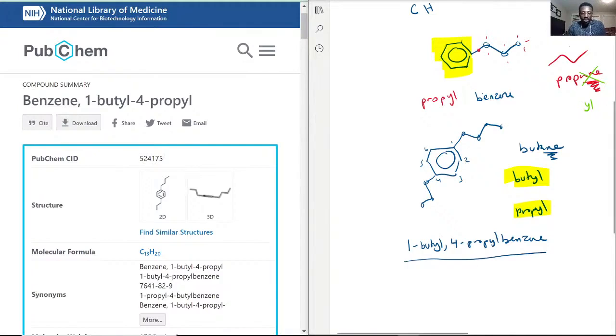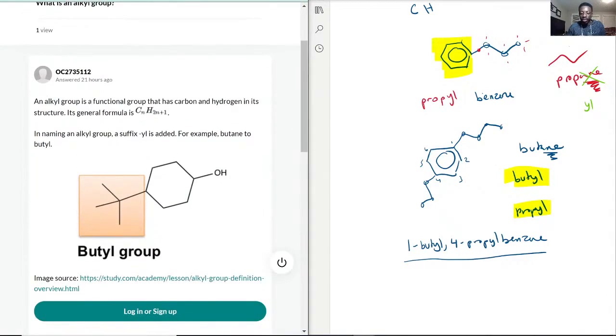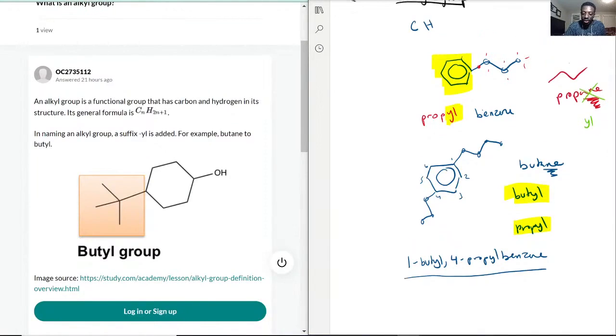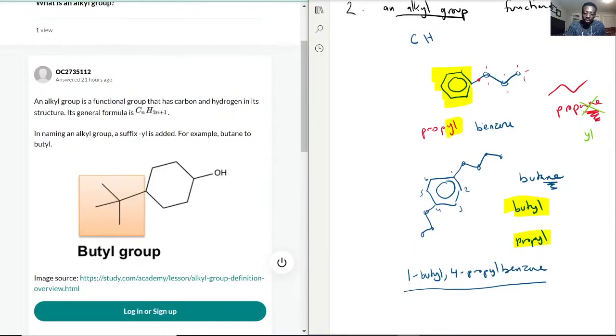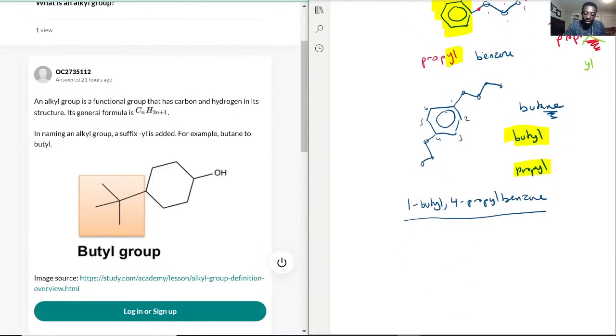But that's right there, it's just an example and breakdown of how these alkyl groups work. Make sure that you don't forget about the 'yl' at the end - that is the key part about this. So I'm gonna write it down here just to emphasize: replace 'ane' with 'yl'. So if anything, this is the most important thing that should be taken out of this when you're working with alkyl groups.